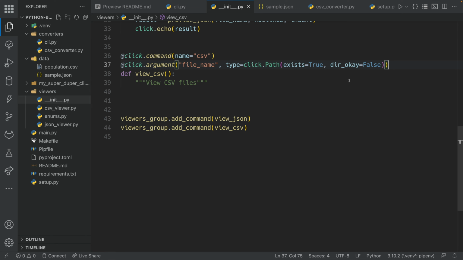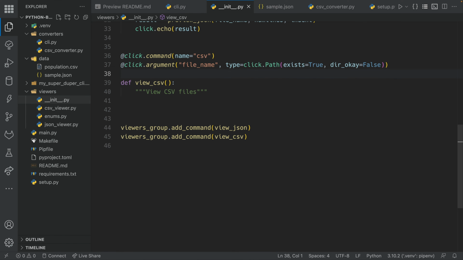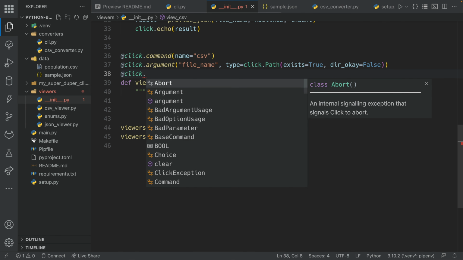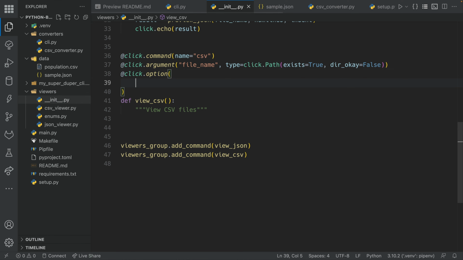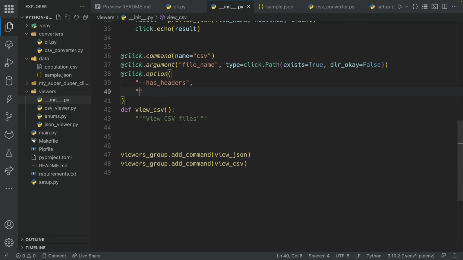That is not a positional variable. It is therefore a named variable. It's also an option, in the click terminology. So we're going to say click.option, and it's going to be called --has-headers. And what's the name that I'm going to want to provide in the function? First of all, I'm going to have file name, and I'm going to return this as just has_headers. So I'm going to keep the same name. That name then corresponds to this variable over here.